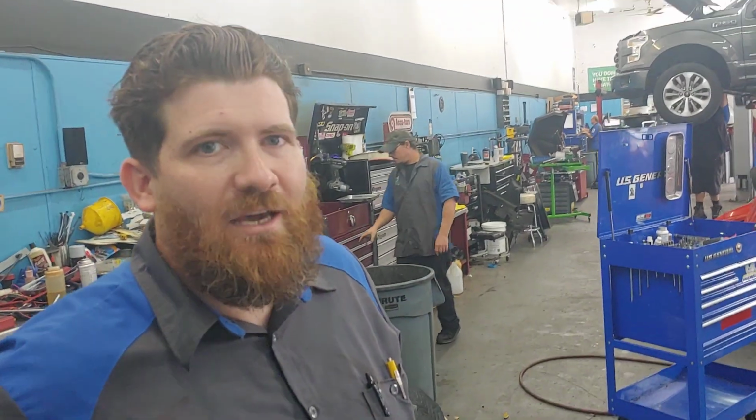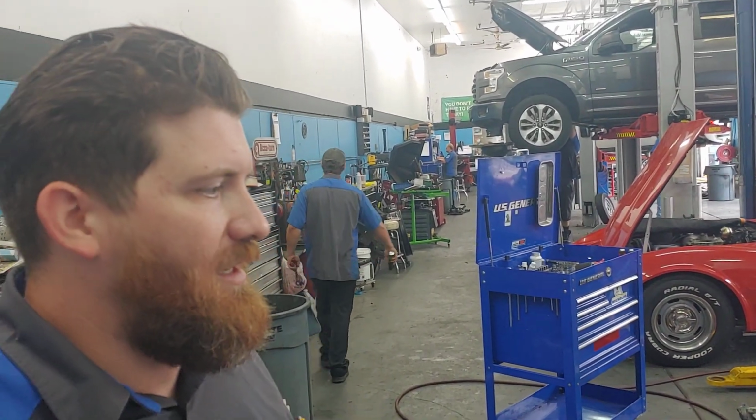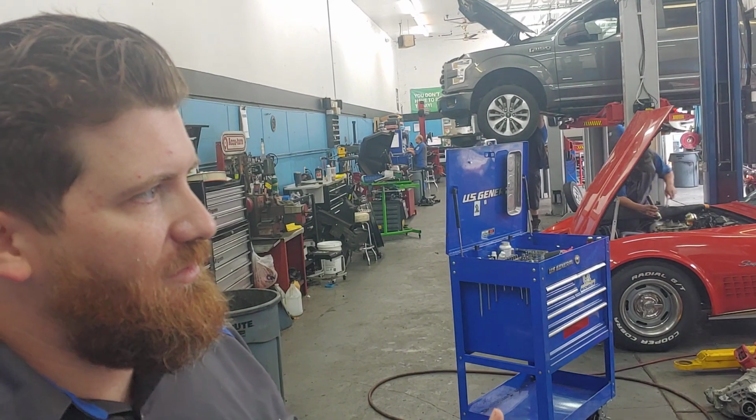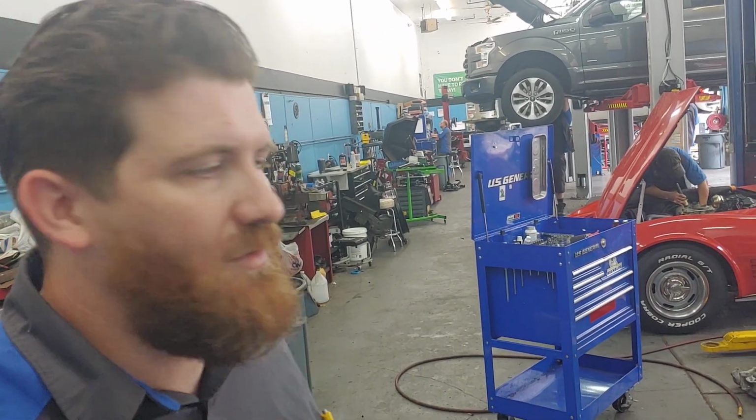This morning we're just checking out a noise that she heard in the front end in the suspension system. Just verify that everything's good on that. And then also she had a check engine light on and a TPMS light on, so she wanted to verify that everything's good on the vehicle. And right now we're updating her on what we found.